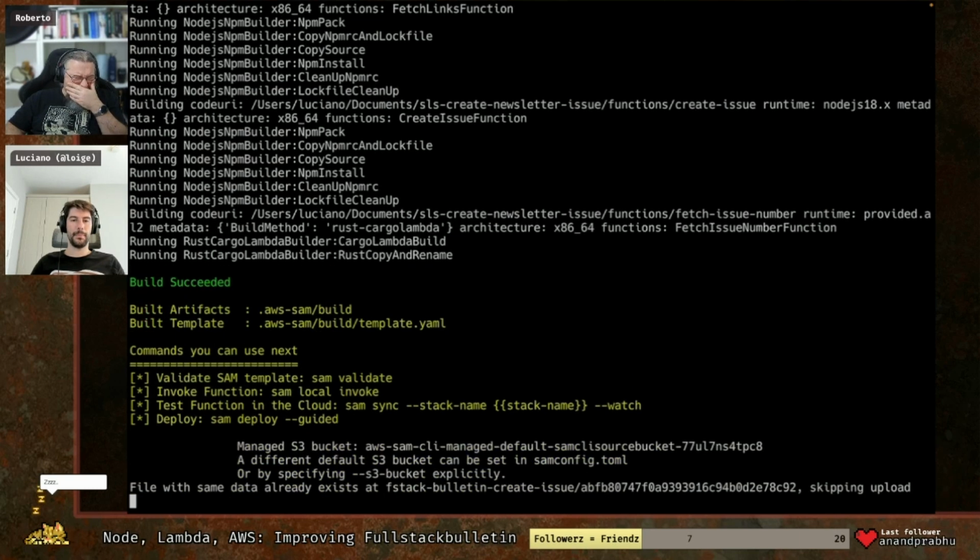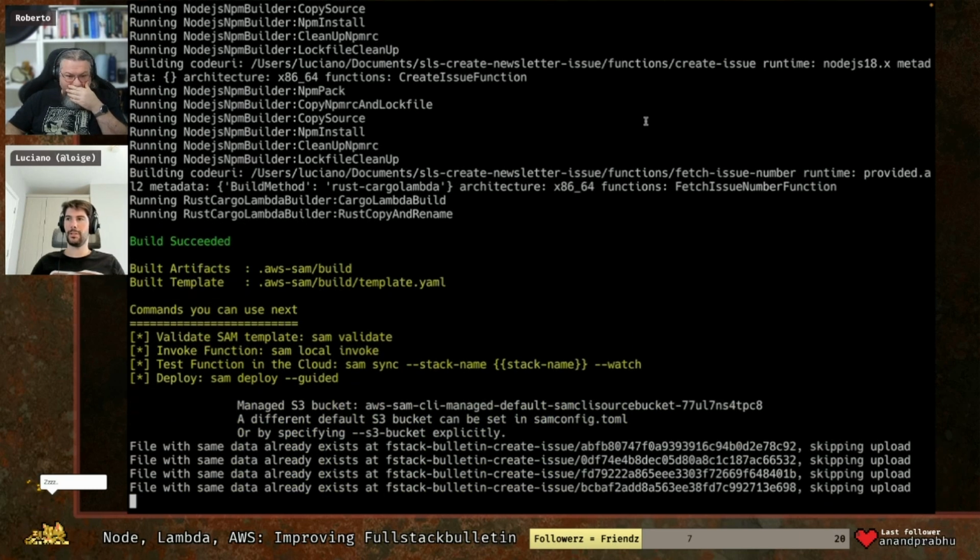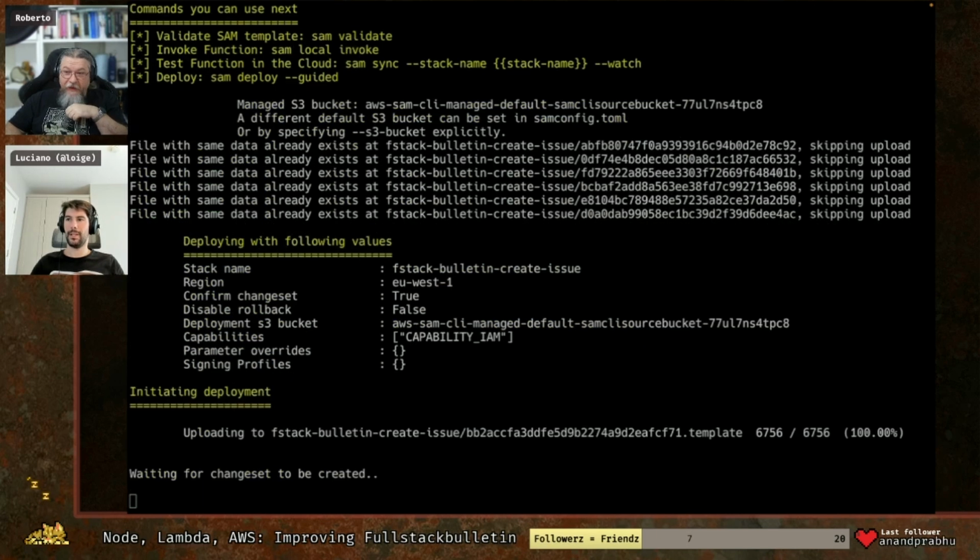And while this is happening in the background, I'm going to search how to mock HTTP requests in Rust. Go west. Okay, we can sing while we wait for deployment. Yeah, we need a deployment song. Oh, cool. I know a guy to ask.